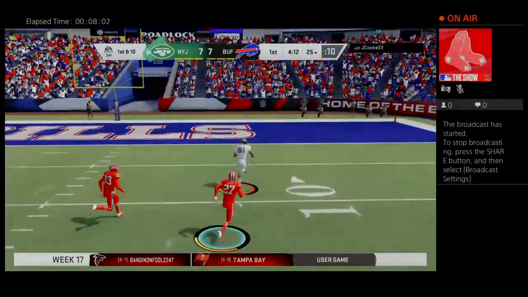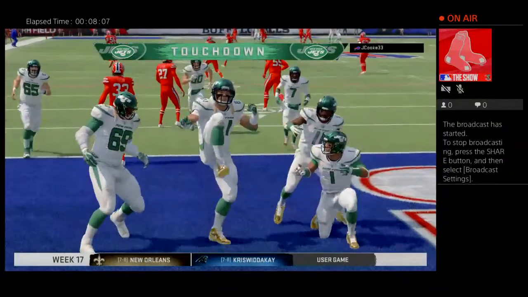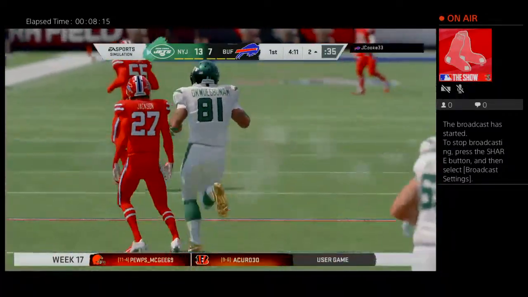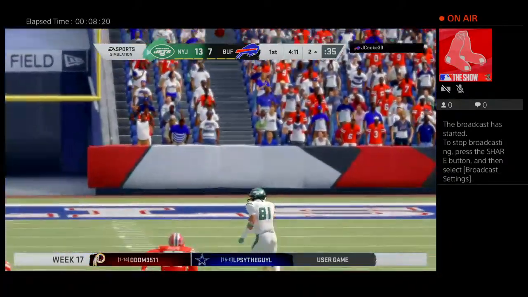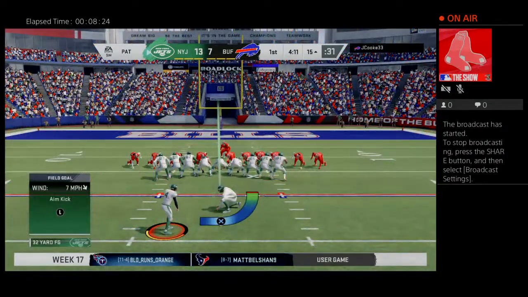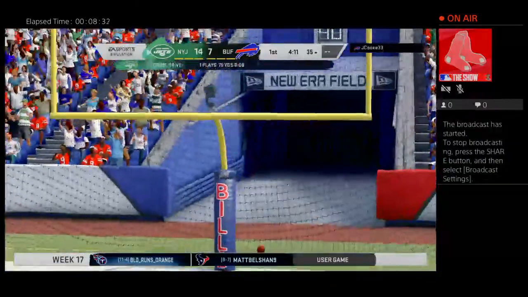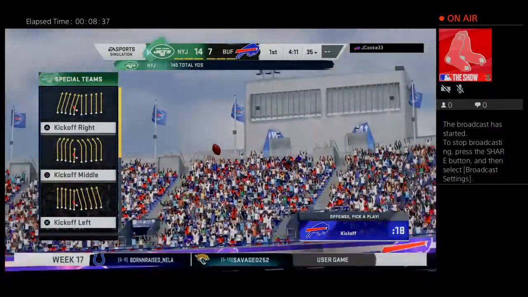It's caught inside the 25. And he's in. Touchdown, Jets. A big play there, with a lucky number 13 touchdowns now on the year. And the Jets have taken the lead. Elliott on for the extra point. And he's got it. It's now a 14-7 ball game. Makes the score Jets 14, Bills 7.